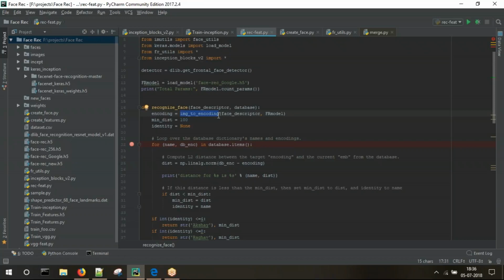So in that, let's say you have a high resolution image, let's say 96 by 96 is also a high resolution image, and you want to get a number. Suppose you pass my photo and two of my own photos to a specific function to get encodings out of the image. Encoding is nothing but a number representation of my face. So let's say the number comes out to be 1.